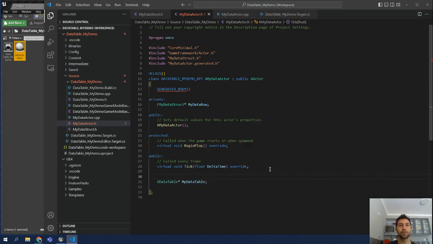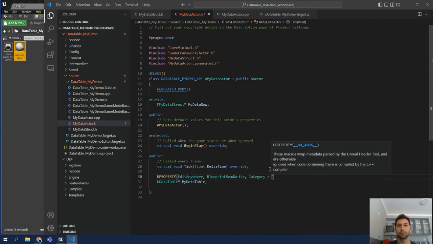And I will expose it using UPROPERTY. I'll call it my data table.